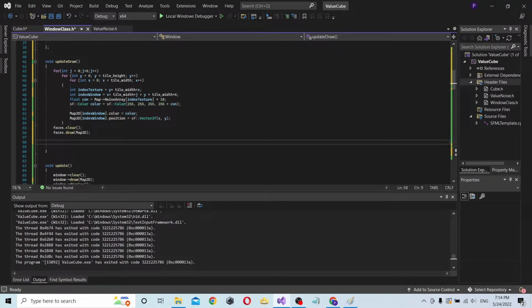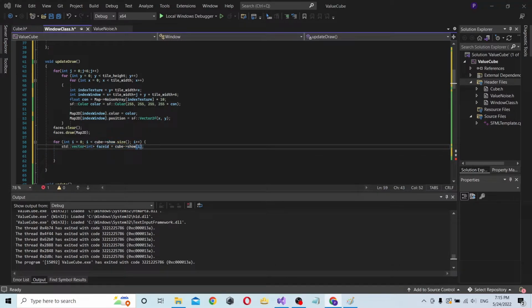We'll go back to our update draw, and for int i equals 0, whoa. So for every face, we're gonna have a face ID. You already knew this. It's from the cube, so we draw the faces. So we're gonna start with face 1.